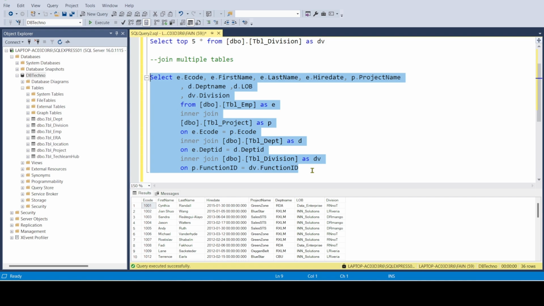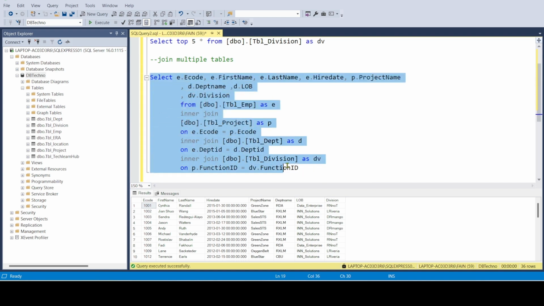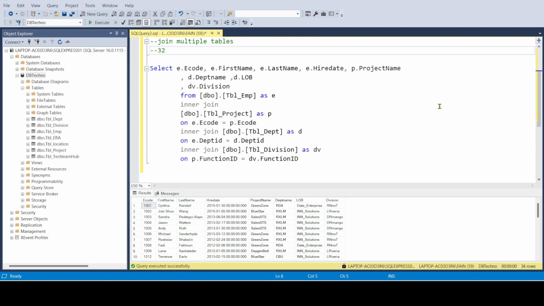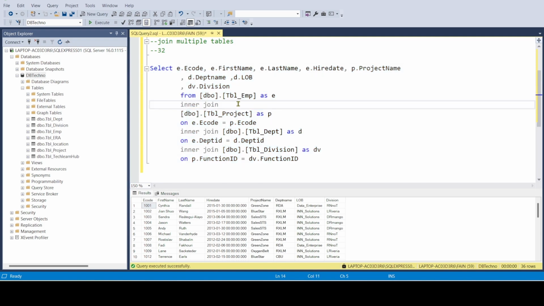The very important thing to notice is that there should be at least one common column between two tables, and on the basis of the common column we will combine the multiple tables and create our select statement. For the sake of simplicity, I just used the inner join. We can have the left join and the full outer join, depending upon the requirement. I was looking for the matching records, that's why I applied the inner join. If we want matching and non-matching records from a single table or both the tables, we can apply left, right, or full outer join, depending upon the requirement.